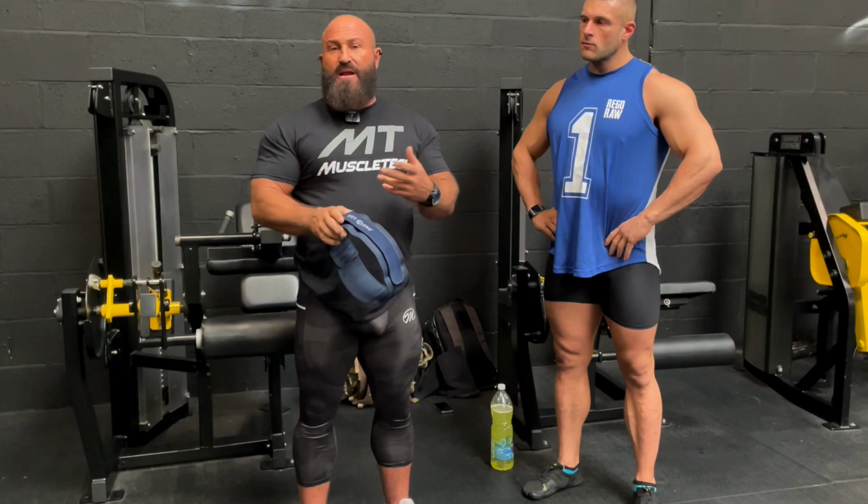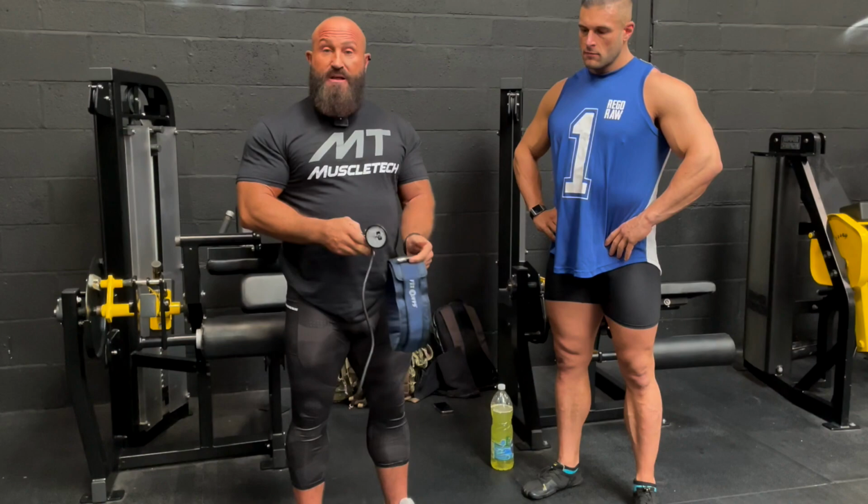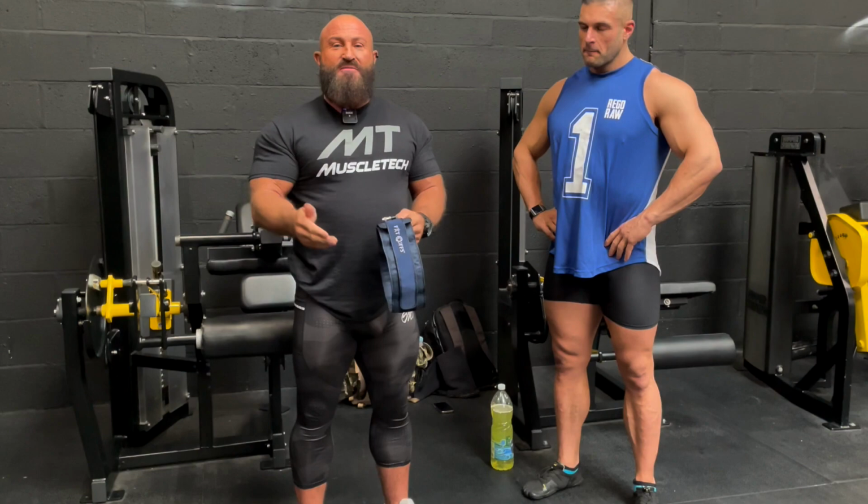So we have a sphyg that comes in the box that allows us to do that. So this sphyg is something that we're going to connect, put on Chris's legs, and we're going to go through a workout. As you will see as we go through, the level of exercise discomfort is quite high, but it's worth the gains.